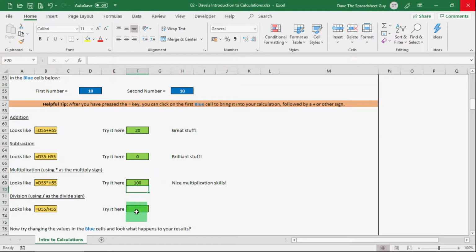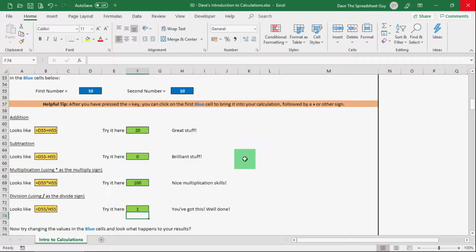And finally we've got division. So again, you know what we're going to do, we've done that enough times here. We're going to hit the equals button for the calculation, and click on the first number. Now what if you forget to put divide in, or plus, or multiply, or subtract, and click on the second number? It basically just treats the second number as the first number in your formula. Without your operator after this D55, it'll just think you're clicking on another cell. So you need that operator in there between your first number and your second number. So D55, we're going to do a divide, or a slash, and then click on the second number.